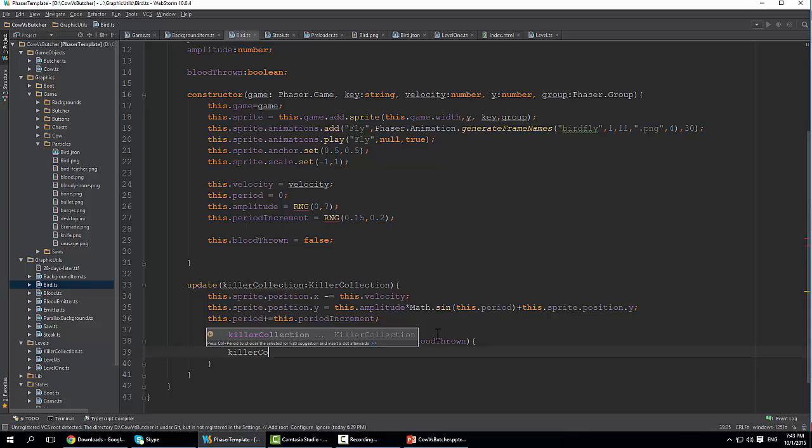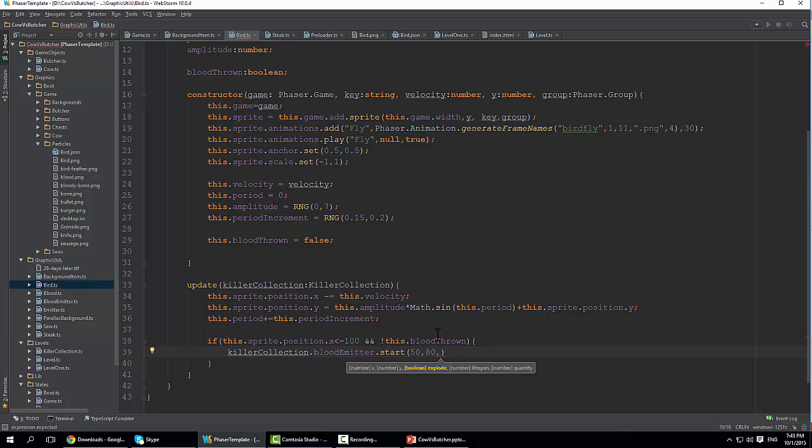So killer collection dot blood emitter dot start. I want to start it at 50, 80. Those are coordinates. Then we have explode, which is going to be true. And this is lifespan, say 800, and quantity of, let's say, 50, because it's a small bird.